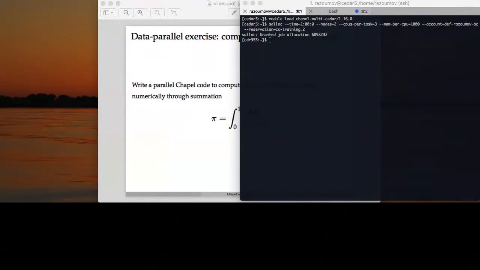So I probably made a mistake configuring the reservation yesterday. Let me verify that. Exactly. I made a mistake yesterday configuring the reservation.